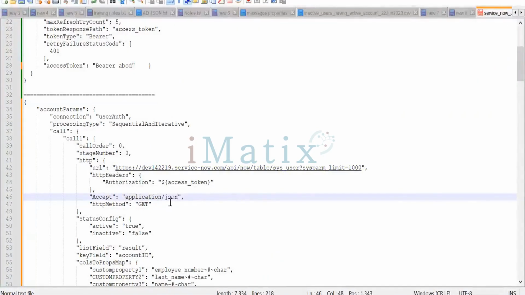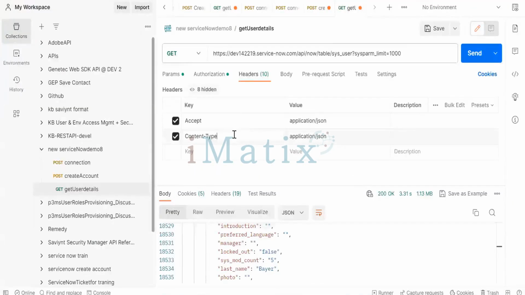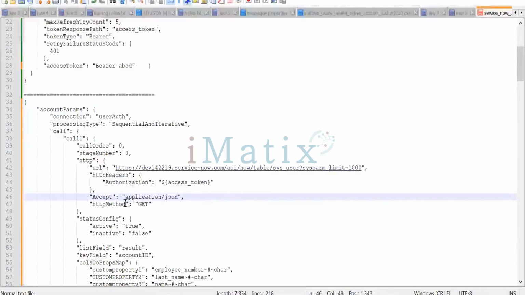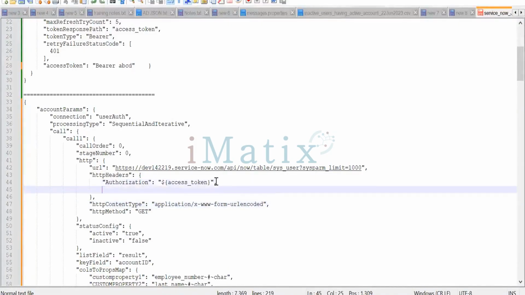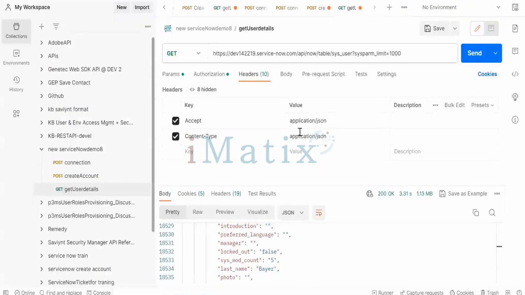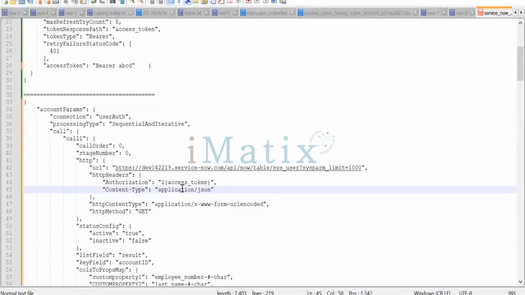Sorry, it should be in the HTTP header. After that you have to give a comma inside the HTTP header. You need to give the content type as application JSON and then a comma. I can pass the accept parameter and application JSON.